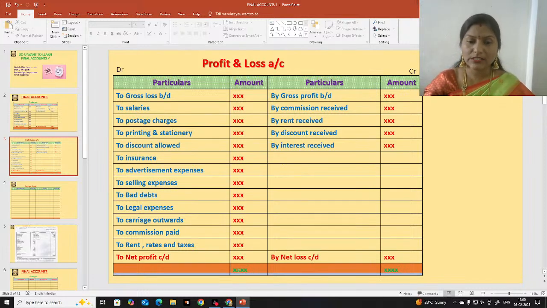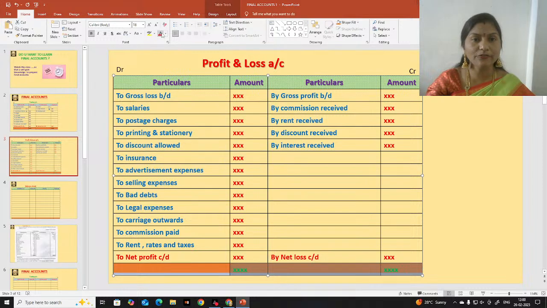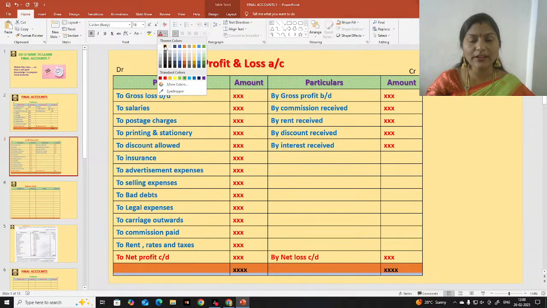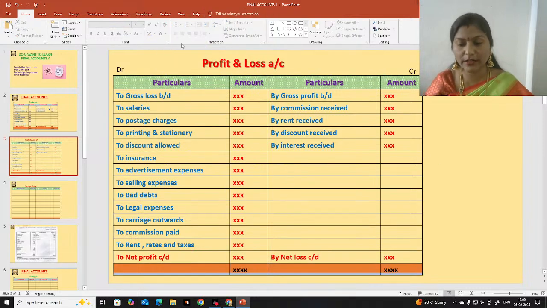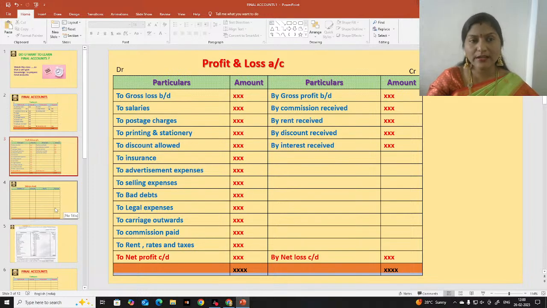Okay, so this is how we record totals as well as the balancing of this account and the items of this profit and loss account. These are very important items that you should remember while preparing the profit and loss account, because there are many items and you can't remember all of them. If you want to learn how to prepare the profit and loss account, trading account and balance sheet, these items are compulsory to remember. Let us go and discuss the profit and loss account format also.